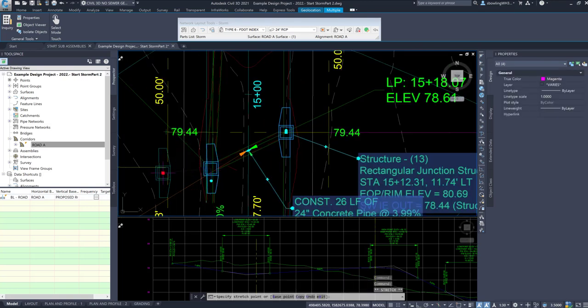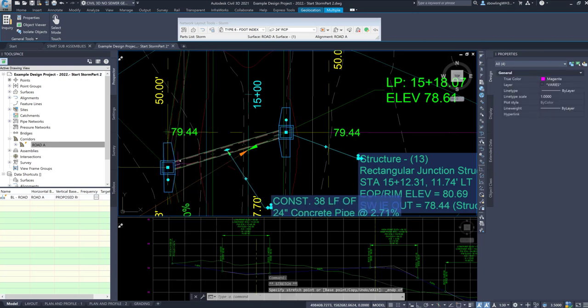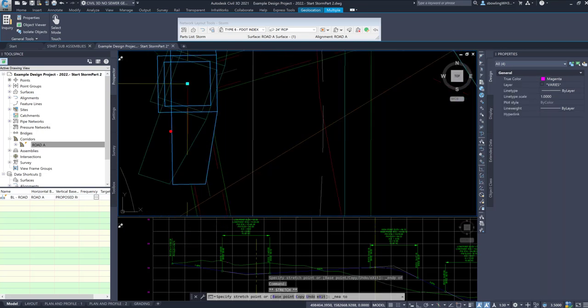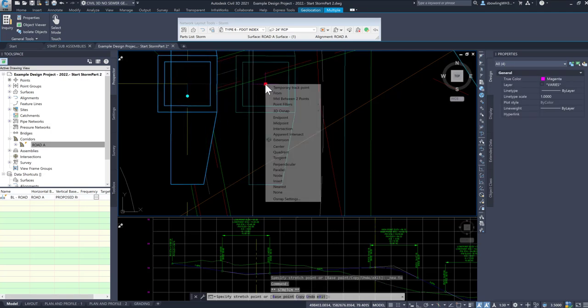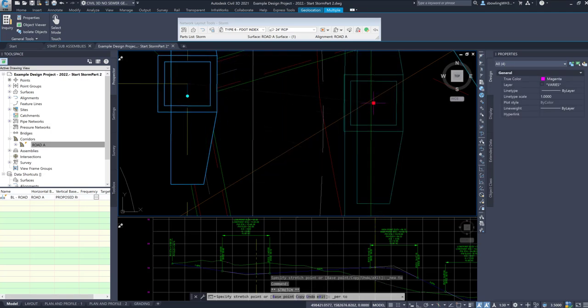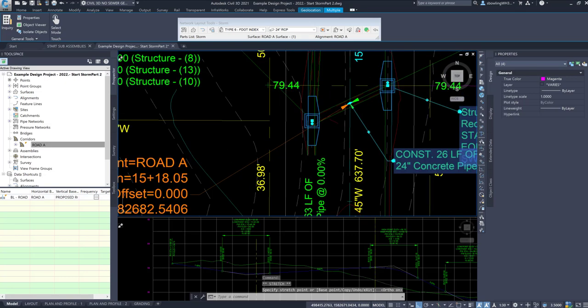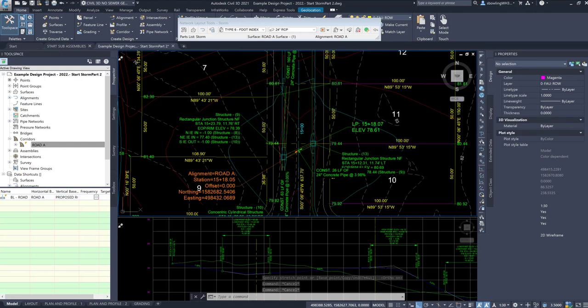I can snap it to this end point here to get them perfect. And here's the thing, I'm going to grip it and snap it to this point so I know it's perfect. And then I'm going to go perpendicular to here. Now it's not on the line, so at that point I have to use my ortho, F8, and get it on to the edge.